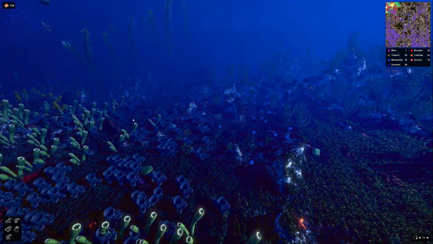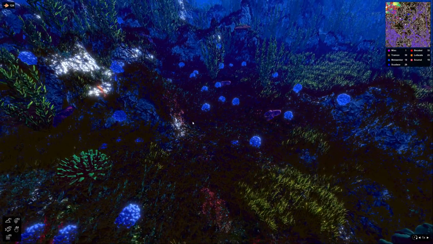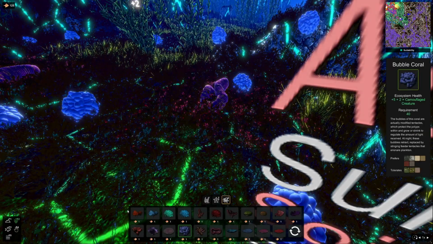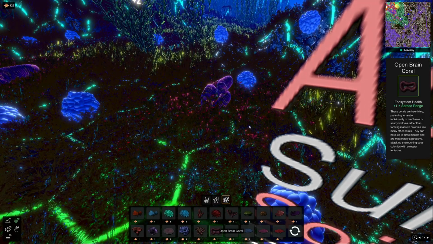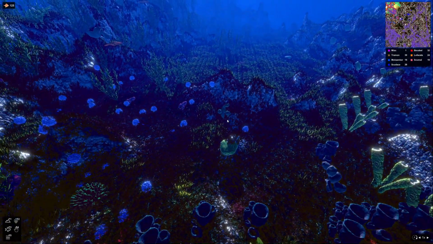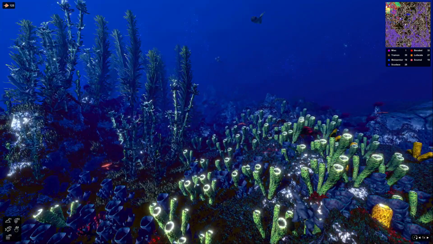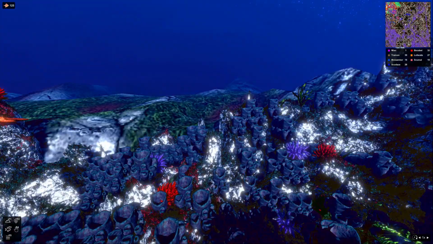Let's see if I can find some up here. Oh yeah, look, there's loads of it here. There's also some of whatever that is. What is that? Open brain coral. Oh, I've got a lot of damn coral over here. Not much in the way of plant life, admittedly, but I have got some more predators to try and even that out. But I like this game.